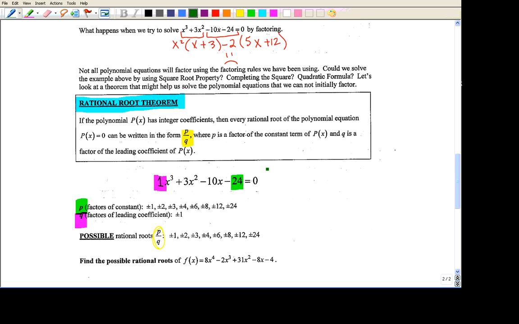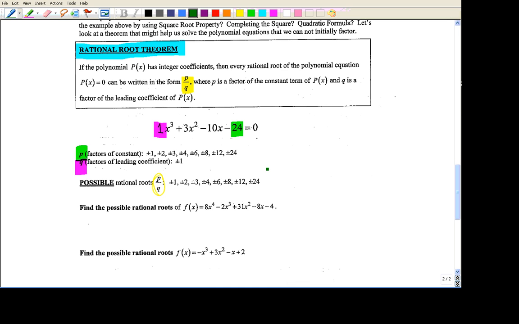So let's look at an example. Let's find the possible rational roots of this function f of x. So the first thing we need to do is figure out the values for p. And p will be the factors of our constant, which here is negative 4, but I'm just going to ignore the sign. So the factors of 4. So factors of 4 include plus or minus 1. We also can get 2 as a factor, not 3, but 4, and then that's it. So we have 1, 2, and 4.